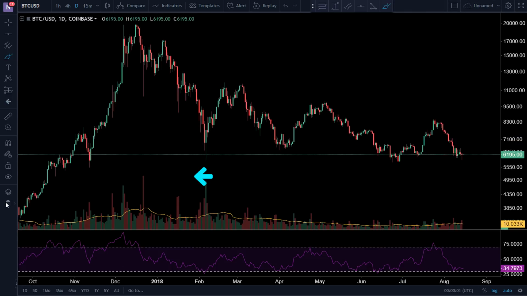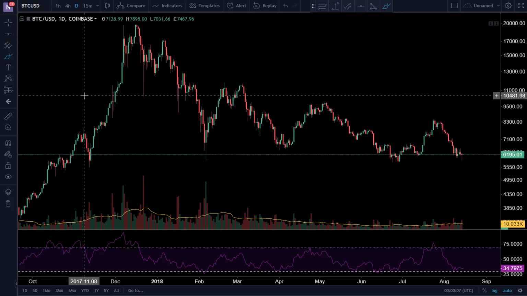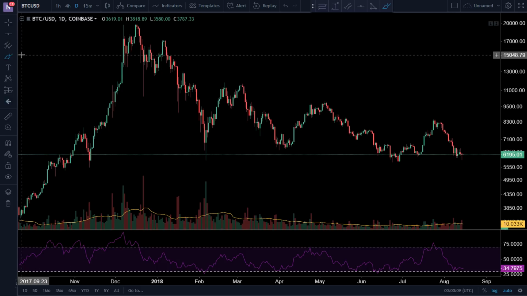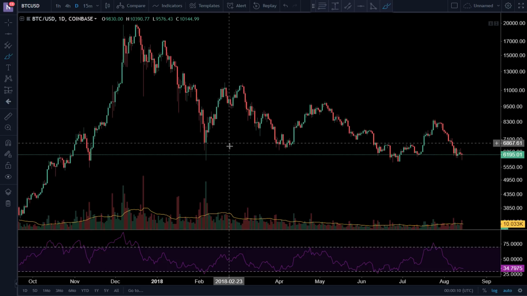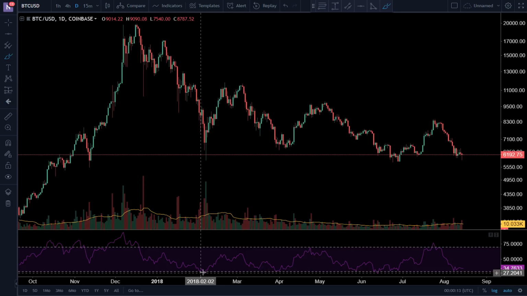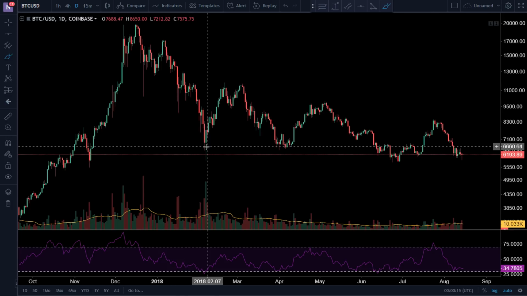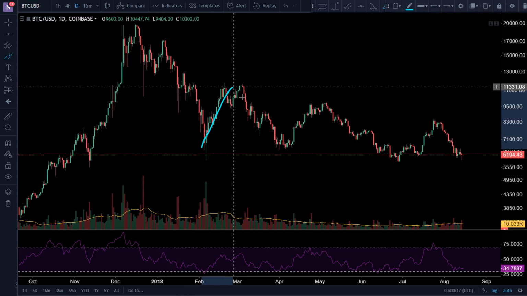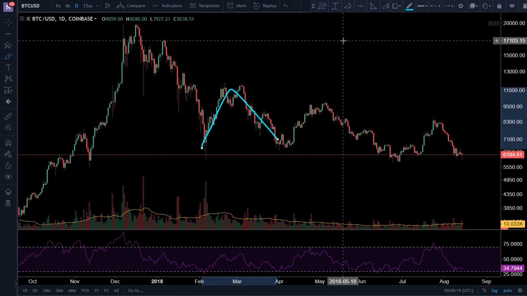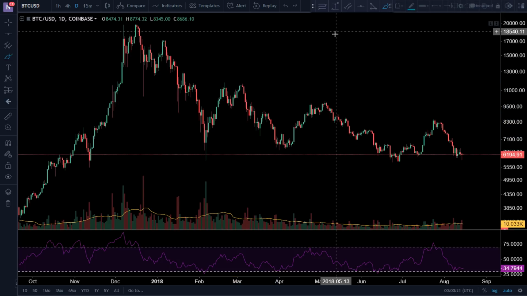And another thing I want to point out here on the daily is the time frame. You always want to look at the duration. We've been giving back profits faster, and the bull runs have been shorter. So for example, between February and April here, we had the uptrend up here on Bitcoin, and then we had a pullback, right? That took about what, 2 months? That whole pattern there was about 2 months.